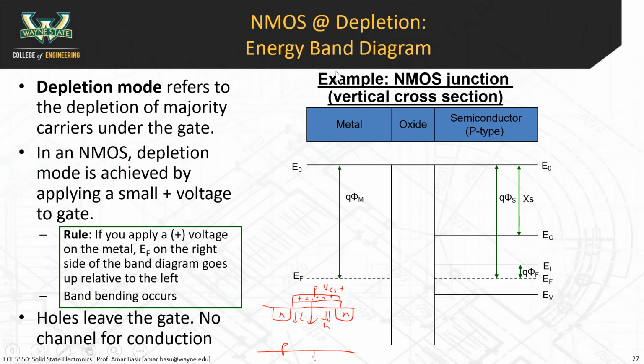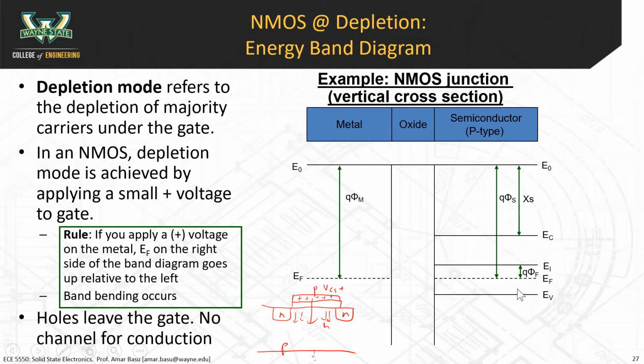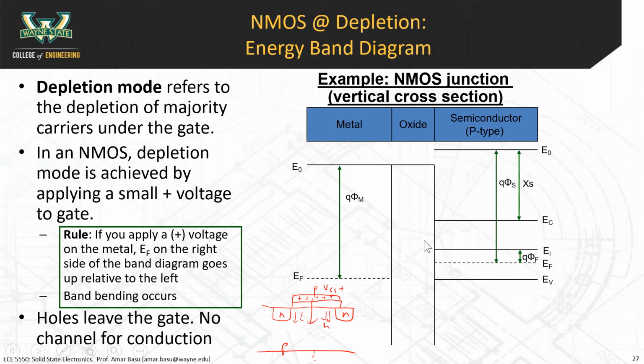So let's look at what that looks like in the energy band diagram. This is our equilibrium band diagram. This time we are applying a positive voltage on the metal. So when you apply positive voltage to the left side of the diagram, the opposite side of the diagram, the right side, the Fermi level goes up. So you're going to imagine we're going to see this right side of the diagram all go up together, right? Because everything goes up as a unit. When the Fermi level goes up, EI, EC, E0, and EV, they all go up collectively as a unit. So imagine this goes up here like this.